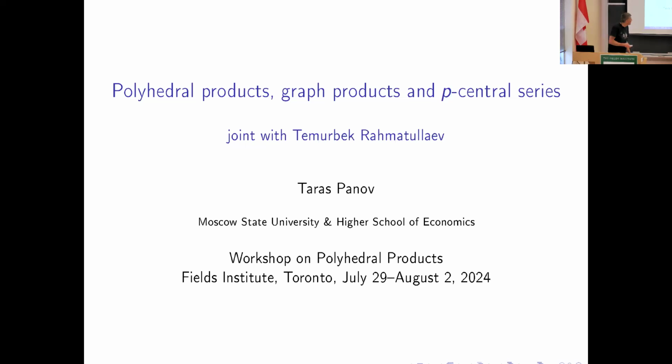So I'll talk about some relationship between polyhedral products of topological spaces and graph products of different algebraic objects, and most prominently groups. Basically, there were two series of results, parallel: one about graph products, in particular right-angled Artin and Coxeter groups, and another one coming from homotopy theory of polyhedral products, which describes loop homology of certain polyhedral products. And there seems to be some very nice relationship between those two series of results.